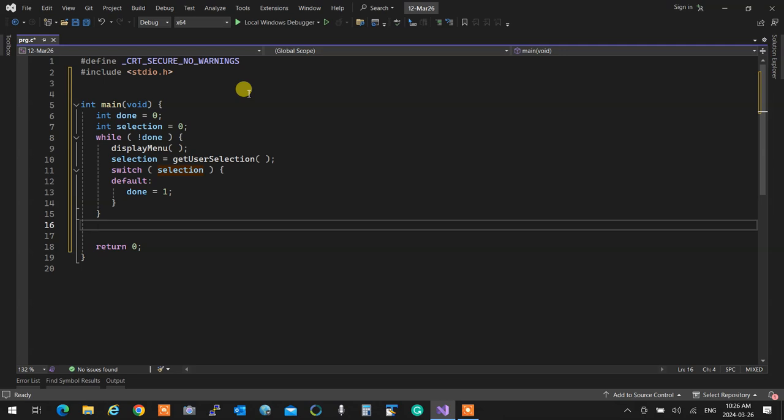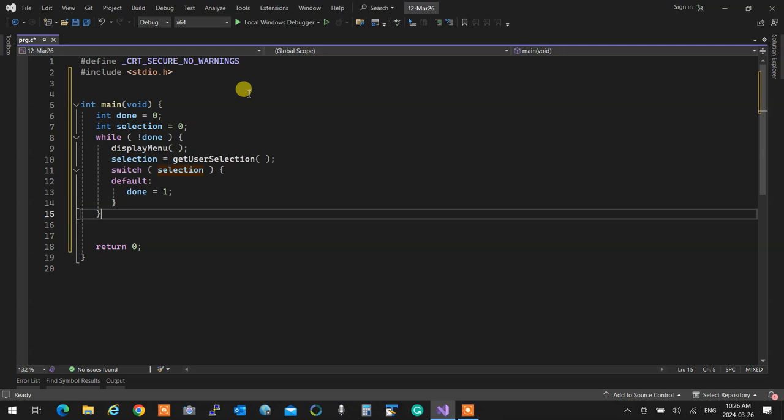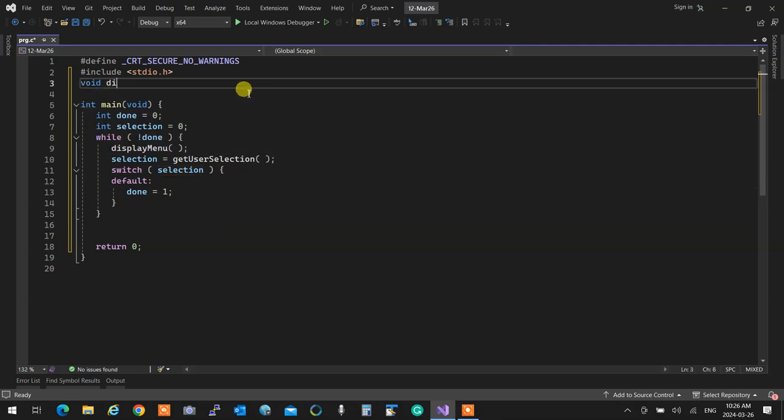So I'm going to create my display menu. Whatever it is, I'm going to create the function for it. So void display menu. By the way, yours is not like that. Your menu does the display and the selection, so your menu does two things. I have two separate functions for it. Your design is different from this, but the whole structure is essentially the same. Are we okay? Am I going too fast? Are we good?